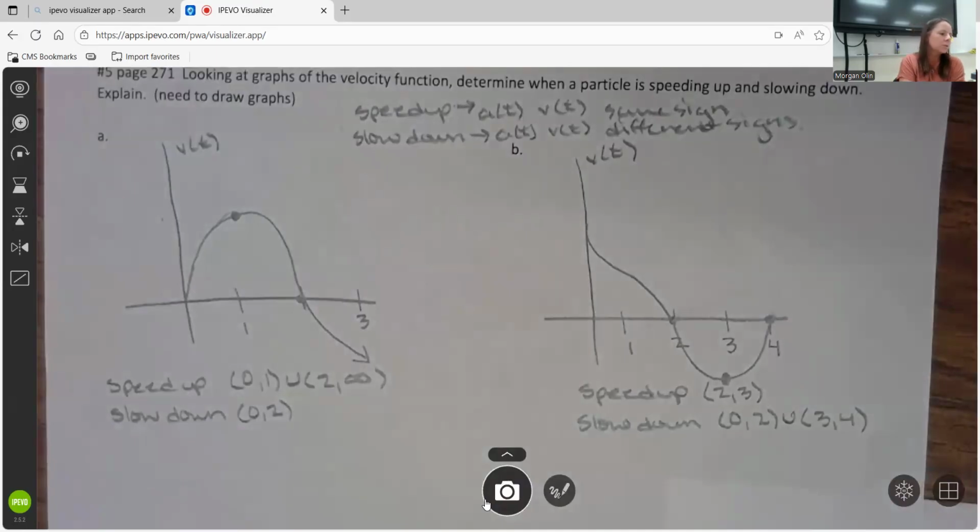All right, so be able to look at graphs, be able to look at word problems, velocity functions, acceleration functions. When is it speeding up? When is it slowing down? These are all things that we've hit before, but I wanted to hit again. Also know what the meaning is and what units are for different derivatives, the first derivative, second derivative, and so forth in these word problems.